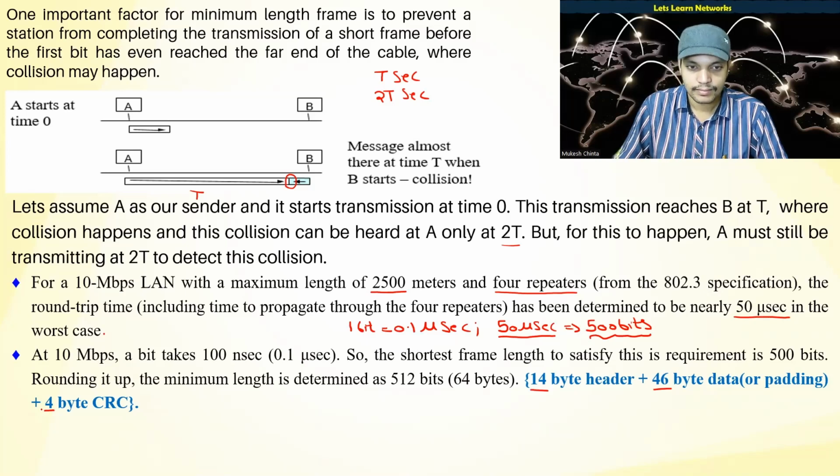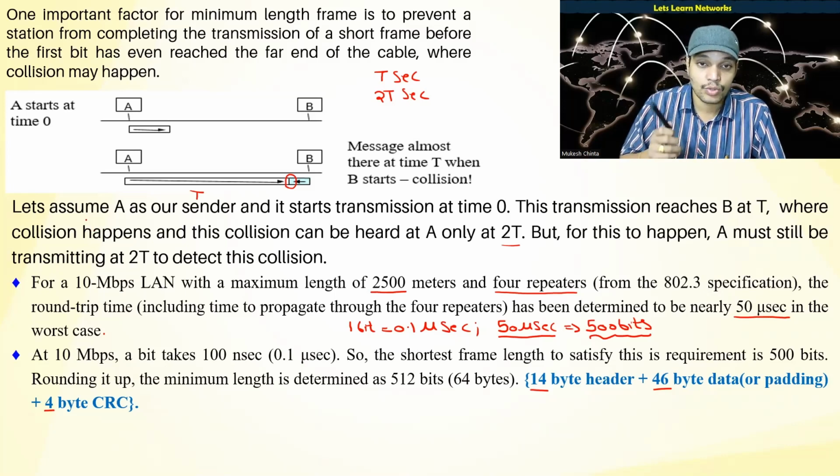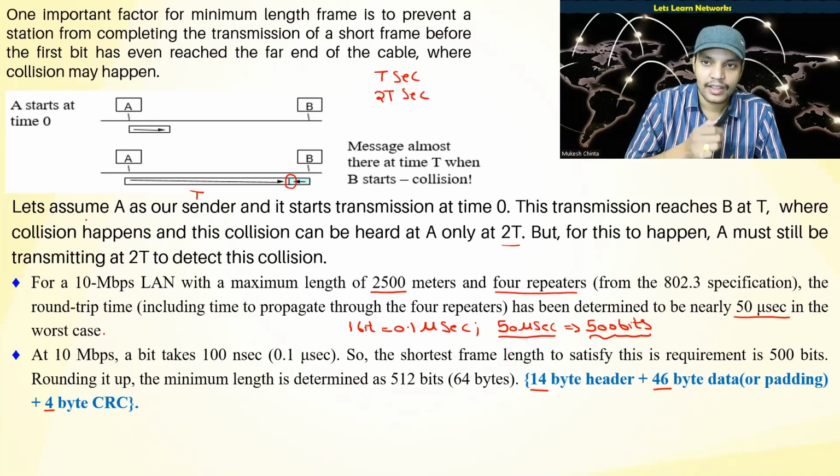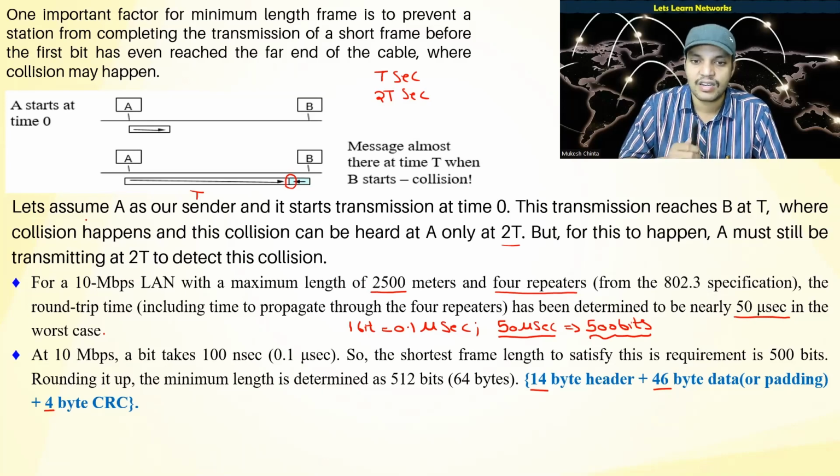Okay. Now, this is how you decide from the CSMA CD's implementation, where the sender has to keep sensing the medium while transmitting. So for A's transmission to be active, such that any collision happening at the other end of the wire can be heard by A, the minimum length of the frame that A is transmitting must be at least 512 bits, which is equal to 64 bytes.